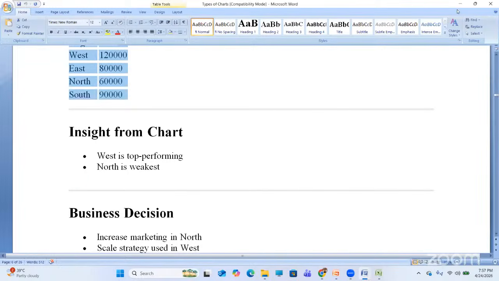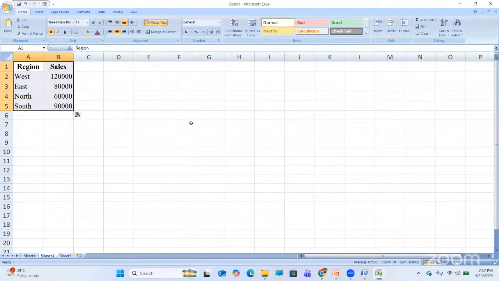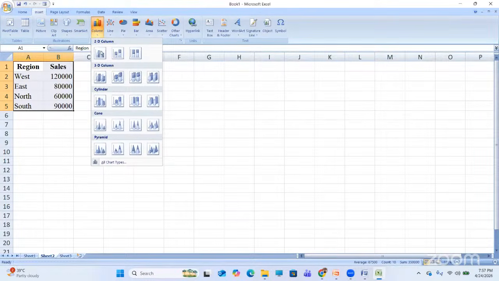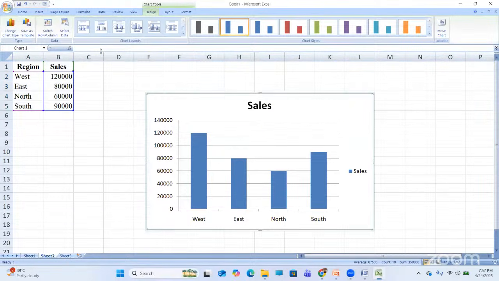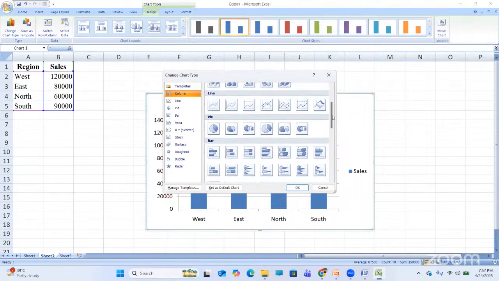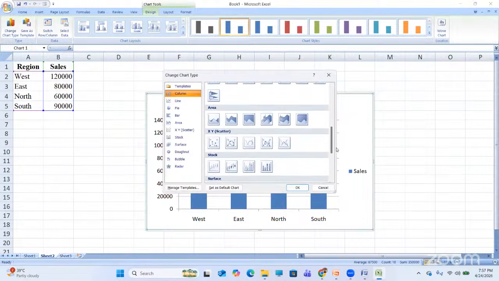So we need to create the chart out of this. So how will we do that? We'll select that. Then we'll go to insert. Then we'll go to the column. So here you can check the different charts also. So this is the best thing which will help us understand this. But in that also, there is one more best chart, which is the combination of line and both the charts. Okay.